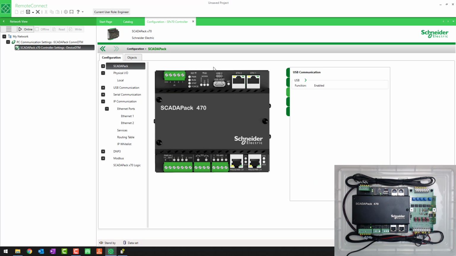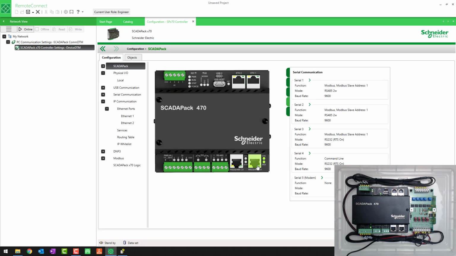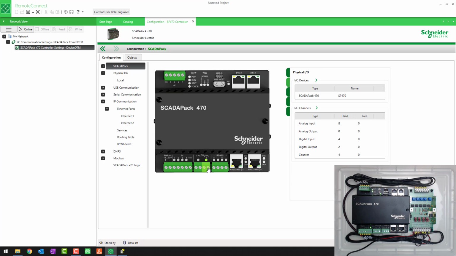So that's the top bit of the SCADAPack. The bottom bit, there is 2 RJ45 ports. They could be 232 or 485. They're selectable. As well as there's 2 hardwired 485 ports here. As well as there's some I/O. There's 2 DOs, as well as 4 DIs. These DIs can all be used as pulse inputs, as well as the first 2 have a preamp built in. And we'll go through that later on in the training.